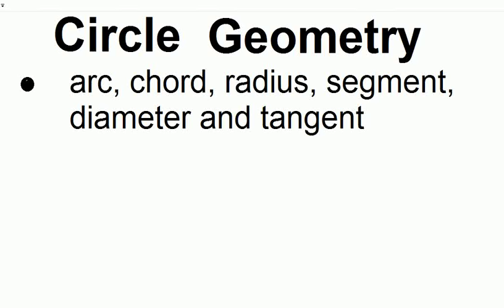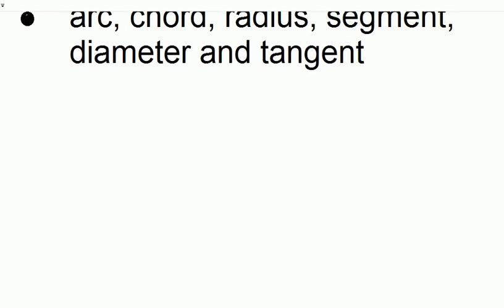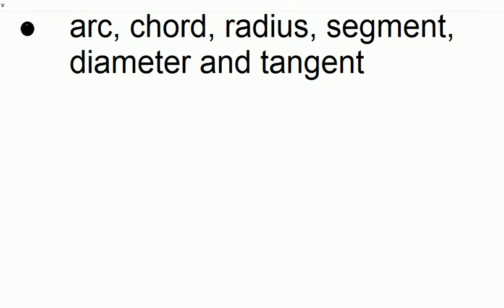Today we'll be focusing on circle geometry, as you can see. So let's get started. There are a few terminologies or concepts that you have to get familiar with so that you know what it is and what it is about, like an arc, a chord, a radius, segment, tangent, and diameter, a circle. So let's just get started so that we can start showing you what those parts are and where you can find them.